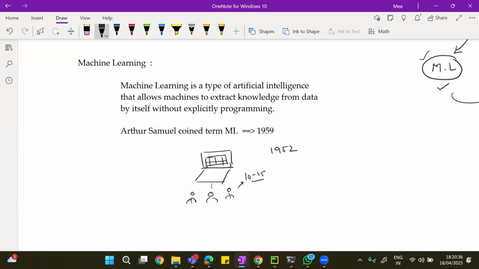But as time passed and more and more people came and started playing, the system started defending itself. If after 2 or 3 weeks a person came and played again, it was no longer possible to defeat it in 10 to 15 moves. It was taking like 25 moves. You could still defeat it, but it was not so easy now. When Arthur Samuel was questioned, he said he didn't make any changes to the program. How is this possible? Because the system was learning by itself. This is the concept of machine learning. The machine is learning by itself. Clear? This is what is called machine learning.